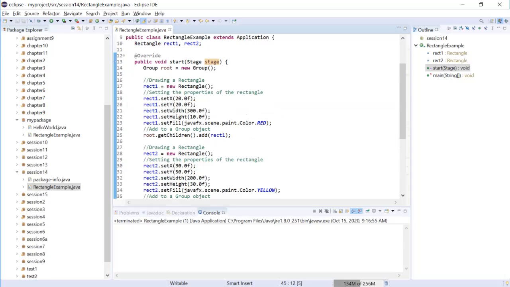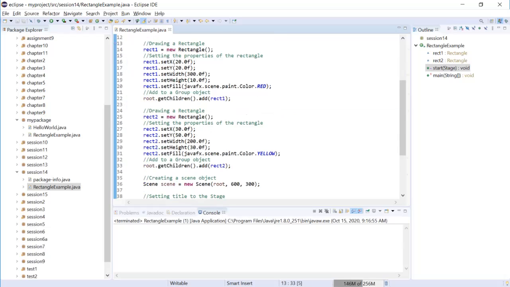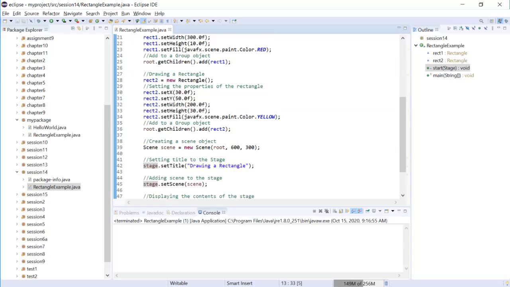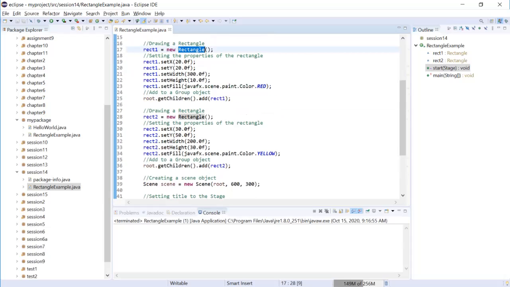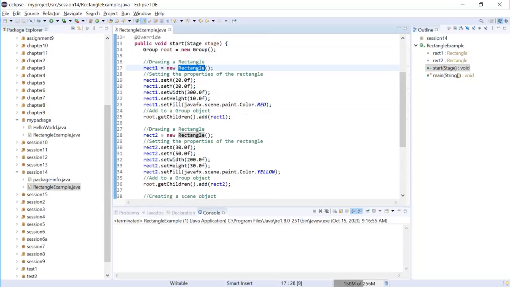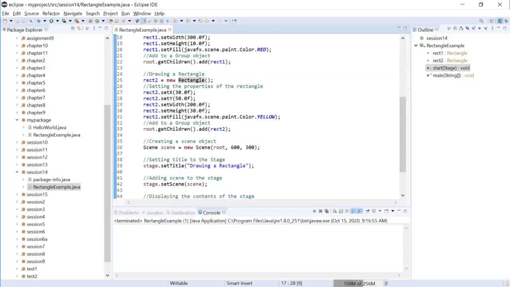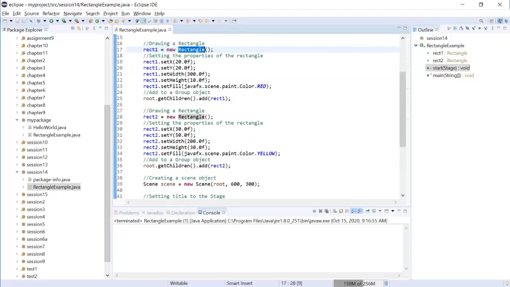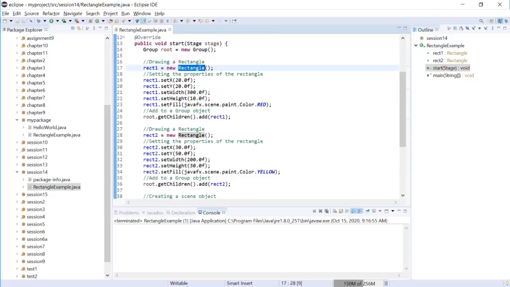And stage, being an object created by JavaFX, you will be able to see whatever is shown here, it got displayed. And by the way, this is a very important technology that once you define something as a class, then you can add the same class into their framework. Okay. So this is the first question and the second question.